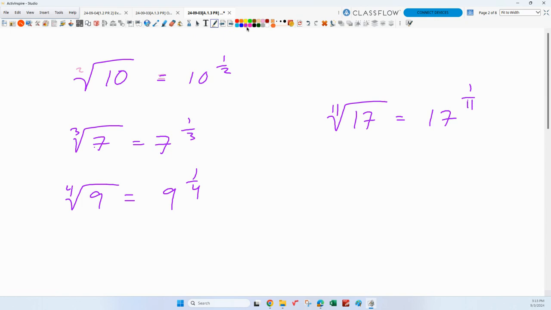If I want to turn a root into an exponent, the exponent is going to have a 1 in the numerator, and the denominator corresponds to the index of the radical, meaning what kind of root is it? Okay? That's a lot easier to do. If I want to do a 4th root, that's pretty easy to enter on a calculator. Pretty hard to figure out how to enter a 4th root otherwise. Okay? All right.